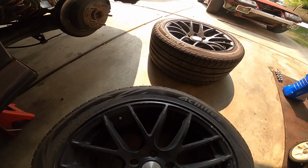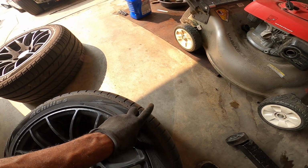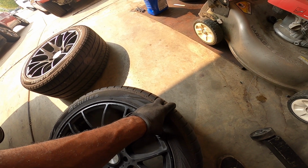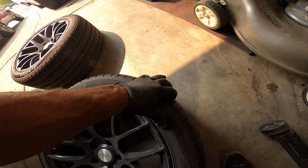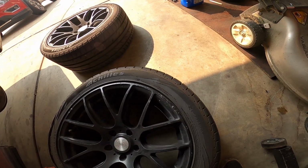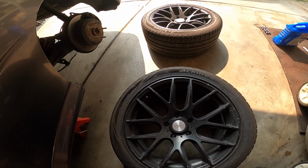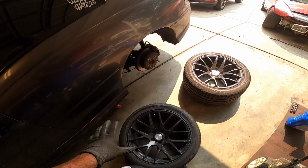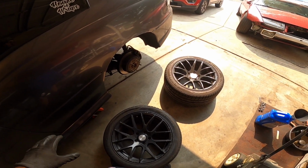Quick note, the Achilles were a really good tire as well. The profile is a little bit taller. This is the main reason I'm switching them out. And the tread rating is harder. So this one has a 400 tread rating, which makes it a lot harder rubber. And that was mainly so they last a long time. That's the main difference between these. This one's an all season tire, as you guys could see. Other than that, no complaints whatsoever with these guys. Just want something a little stickier, a little bit softer compound.